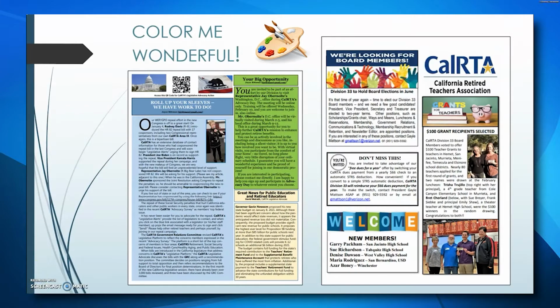As you can see in these 2 examples, color can add an exciting dimension to your newsletter, and there are plenty of divisions out there that regularly incorporate color in their publications. Whether it's full blocks of bright colors, as you see here on the left, or colorful clip art, photos, and headlines on the right, color serves as a hook for the reader's eyes and naturally draws them into reading the content itself. However, a word of caution about using color.